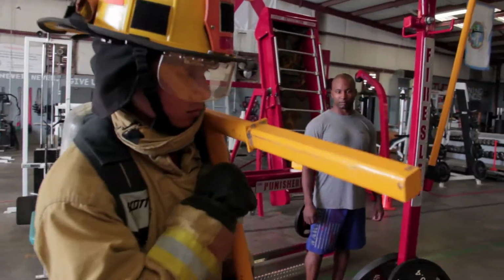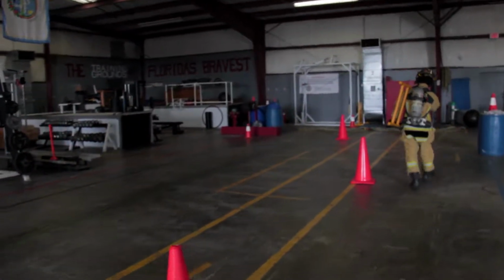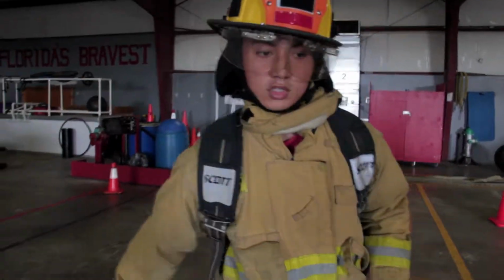So command is asking for two variations. So he's going to do a shoulder carry. And as you know, everything we do is asymmetrical, one side of the body. And then once he comes around the cone, he's going to go to extended arm carry. All right, so now he's at side B.